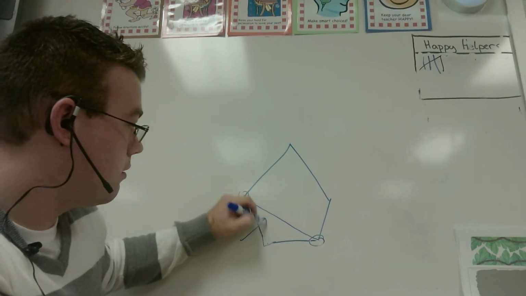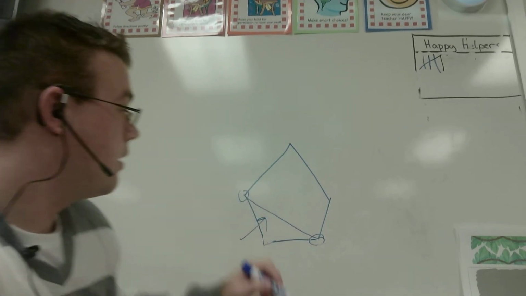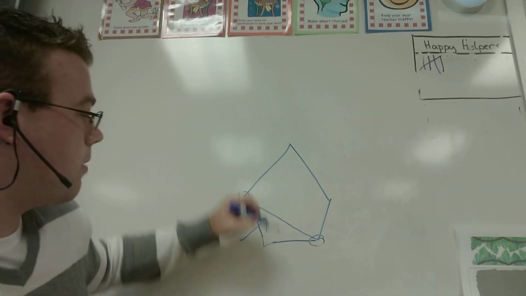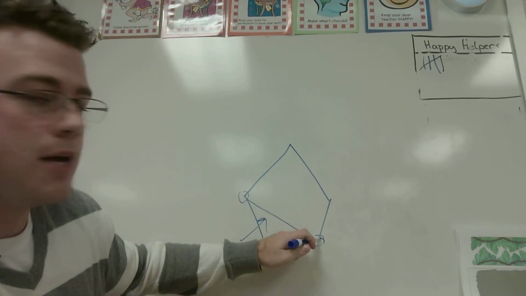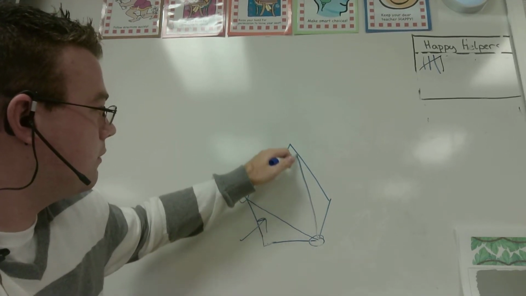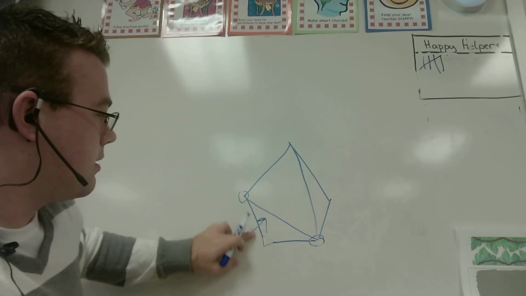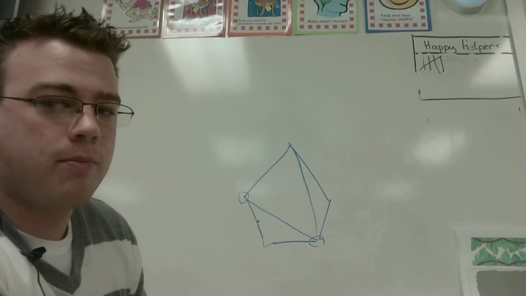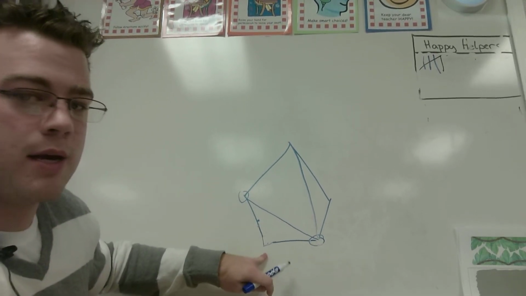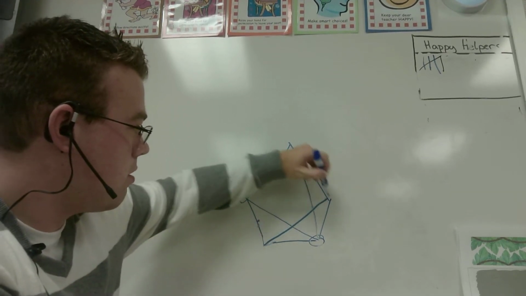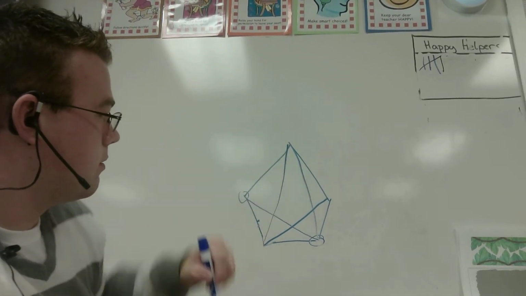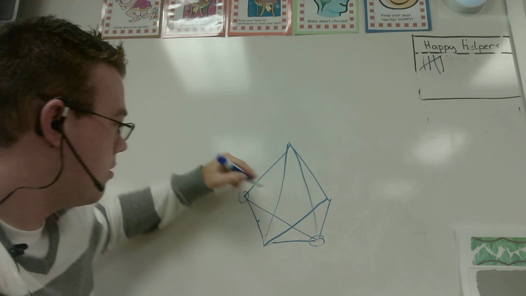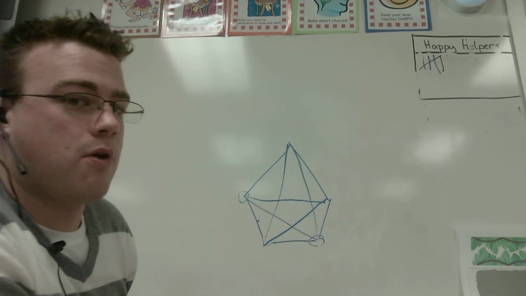Now, some shapes have many different diagonals. So watch what I do here. I can start from the same vertex. I can draw another diagonal to this vertex. Let me erase this arrow here so I can draw some more diagonals. That's all I can draw from this vertex. Well, let's say I move on to this vertex right here. I could draw a diagonal right here, and I can draw a diagonal right here. I'll move on to this vertex. I already have a diagonal drawn there, so I can draw one there. And it looks like I have all my diagonals drawn, because if I look right here, I have that leading there and that leading there.